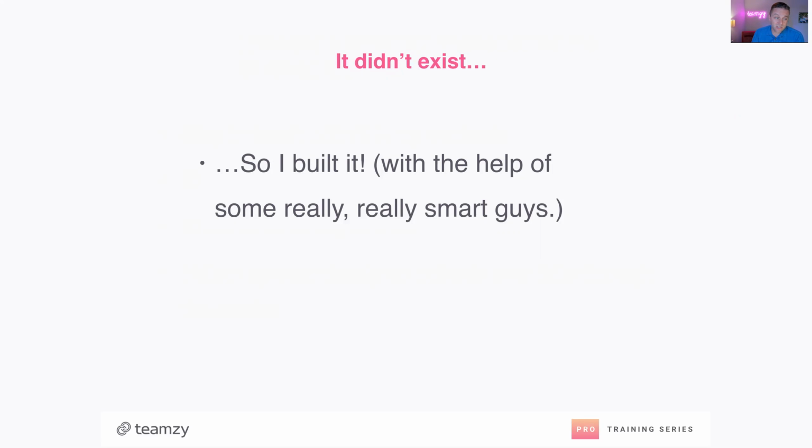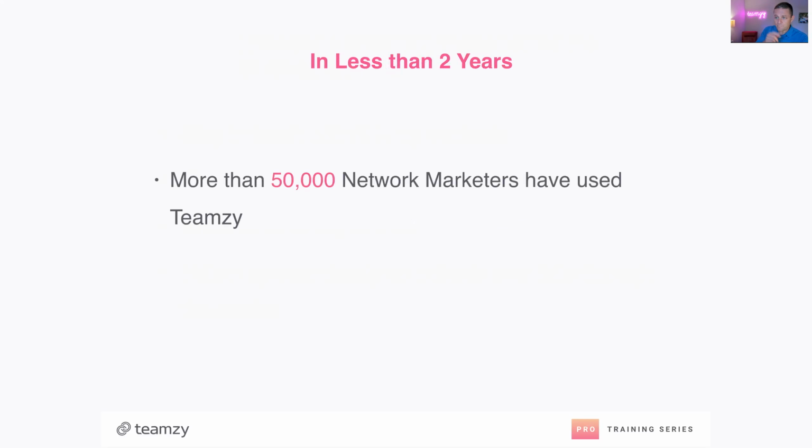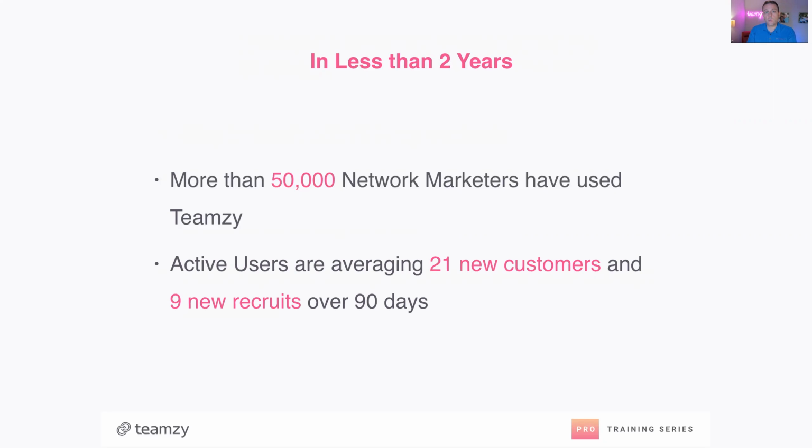When you focus on relationships, not only is it more fun, but you build a foundation. Your business grows fast and strong. So I'll show you guys a little bit of that. Just a little bit of background on Teamzy. In less than a couple of years, we've had more than 50,000 network marketers use Teamzy, which is kind of humbling and amazing. And just so you have an idea of the results people are getting, active users are averaging 21 new customers and 9 recruits over 90 days. Okay, 21 new customers and 9 recruits over 90 days. Not bad for average. Okay, so let's jump right in here. Let me actually show you Teamzy, and we'll get started on setting it up.